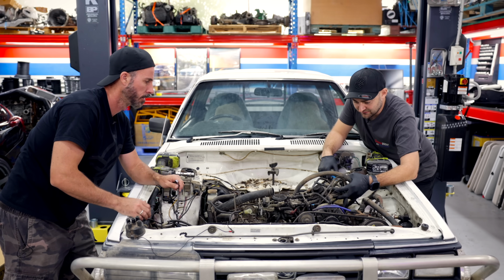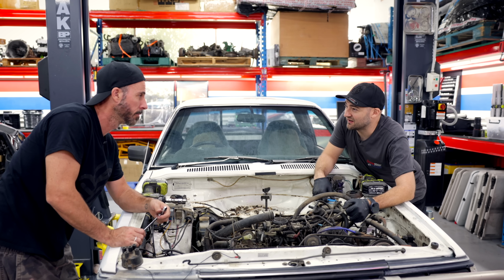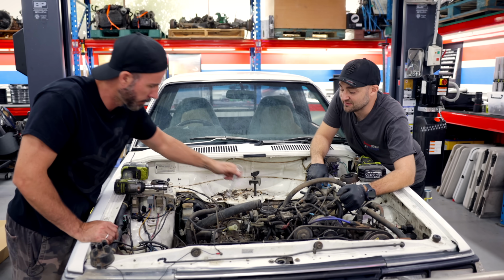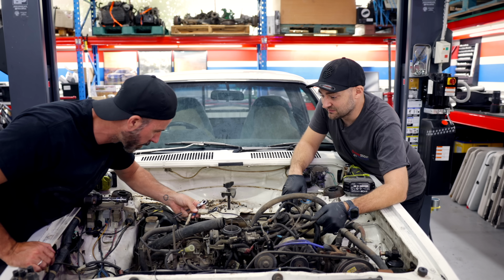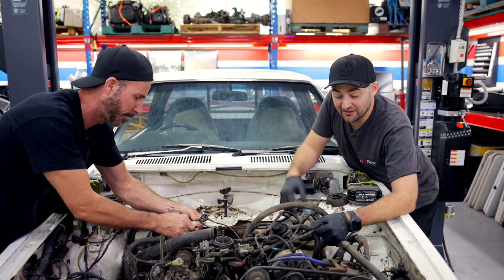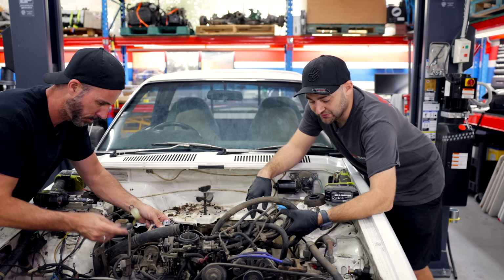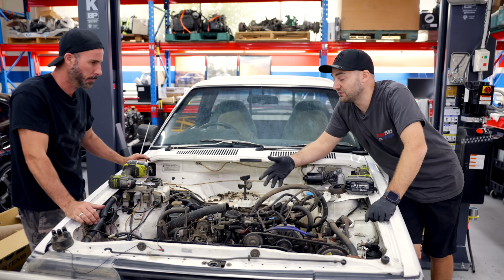I took off like a million fuel and vacuum hoses. It's worth remembering this was done in the emissions times, you know, when it's like, oh, how do we make our old carby thing still pass the emissions and not use much fuel? That was one reason these cars were popular. They didn't use that much fuel compared to a giant V8 ute that you might buy for your farm. And also it was four-wheel drive. So yeah, one of the reasons it's popular, but also complex. Like, look at all this. So later model stuff will not be as complex, which is hopefully what we'll be able to put in this.